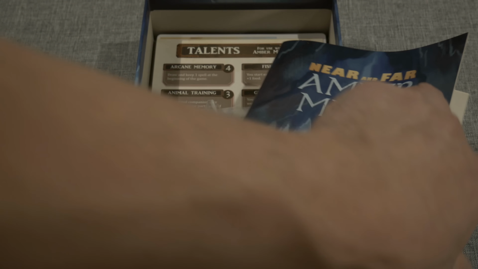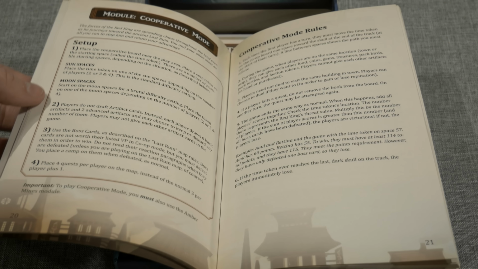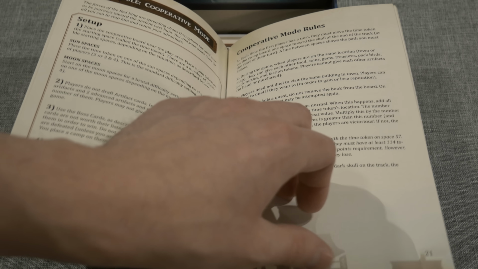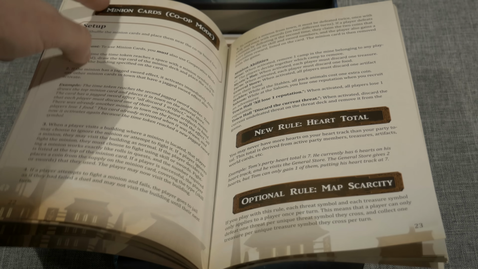So in terms of the actual rules, if you're taking away the story aspect of it, you're looking at about 22 pages. Now, if you want to talk about the co-op mode, there is a cooperative mode rule set at the back of this book, and it starts right about here at page 20. It basically goes on for about 2 to 3 pages in length, maybe 4 or 5 actually, if I flip these over. Yeah, so it goes through into this as well.